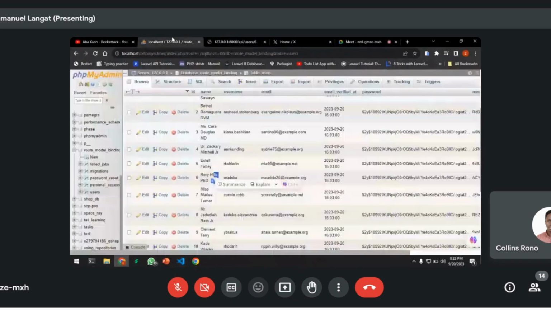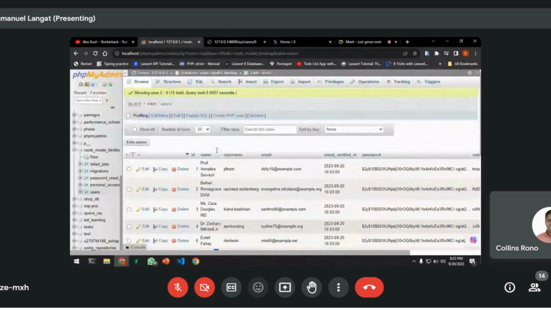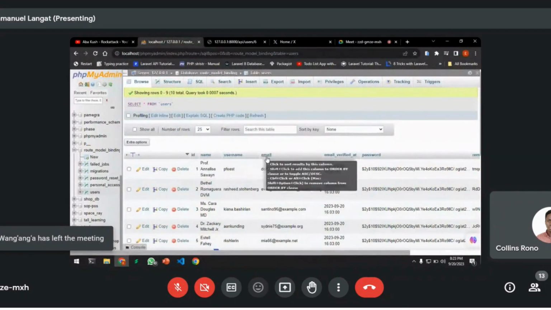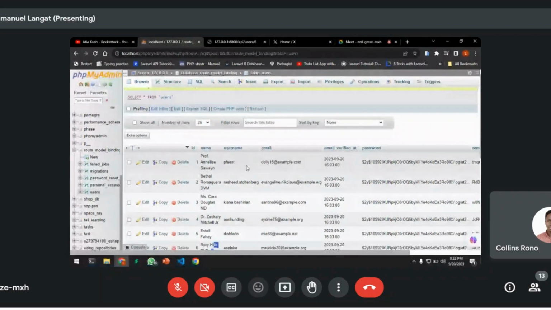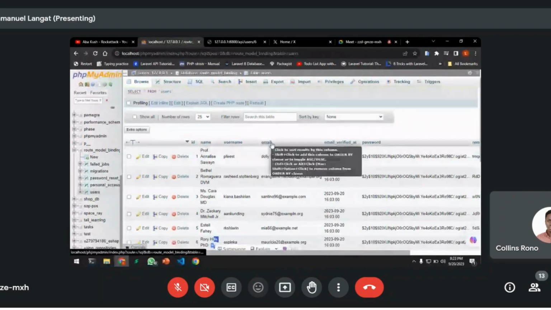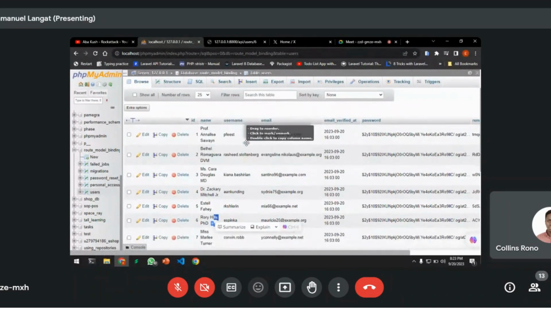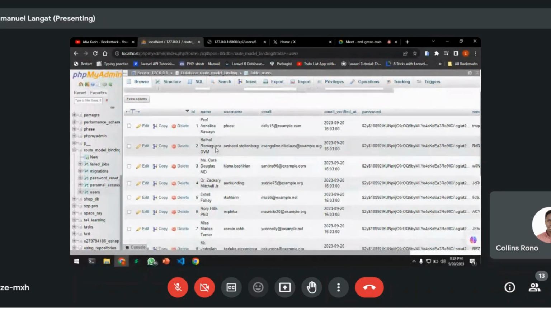So right now, let's try to see how you can maybe use name, username, email, or any other parameter that you may want to use. Just any other column you want to use to query the database, the users, or any other table that you have. So let's say let's use the username.